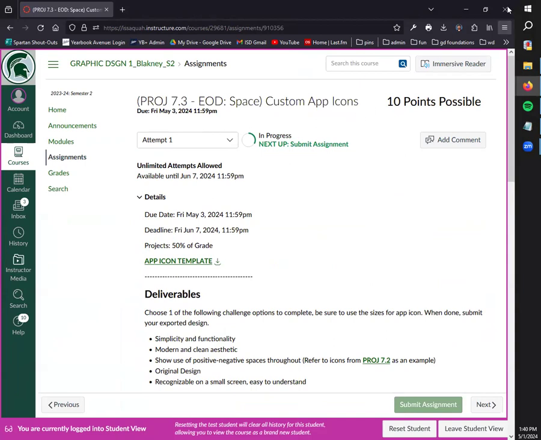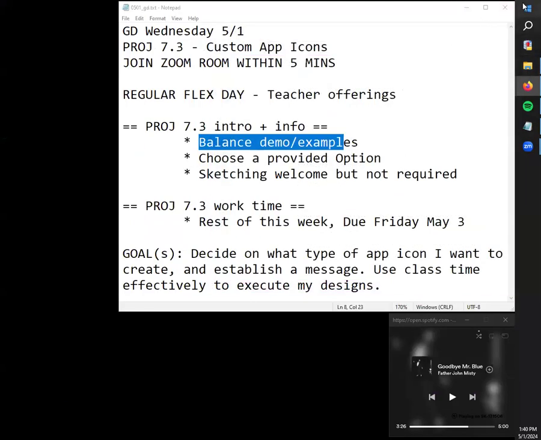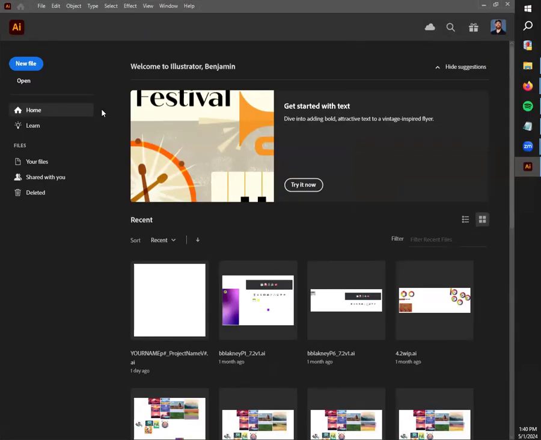But before we get into that, I want to give you a little demo of some of the key aspects of balance that are the easiest to start understanding and applying to your work. So I'm going to boot up Illustrator here real quick. The two main types of balance, you've heard these words before, maybe not in this context, are symmetrical and asymmetrical.